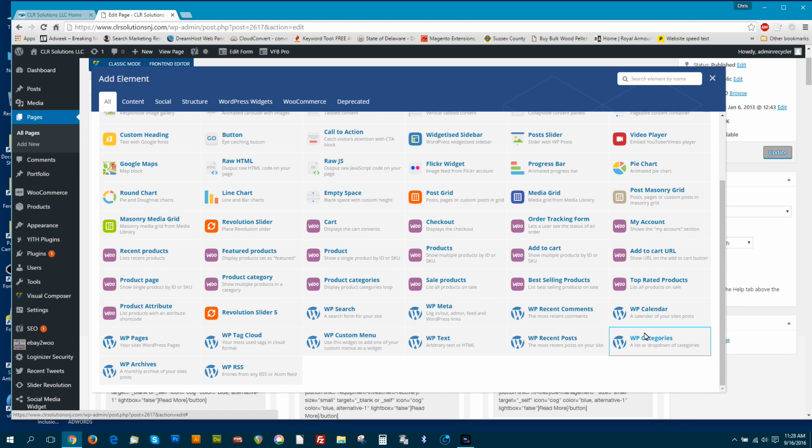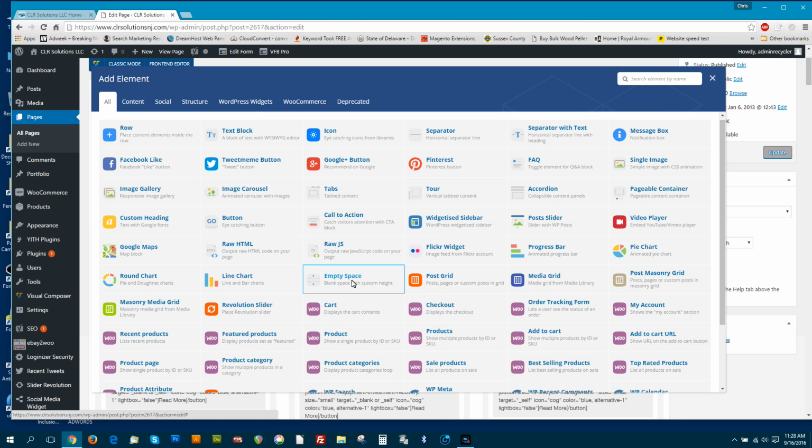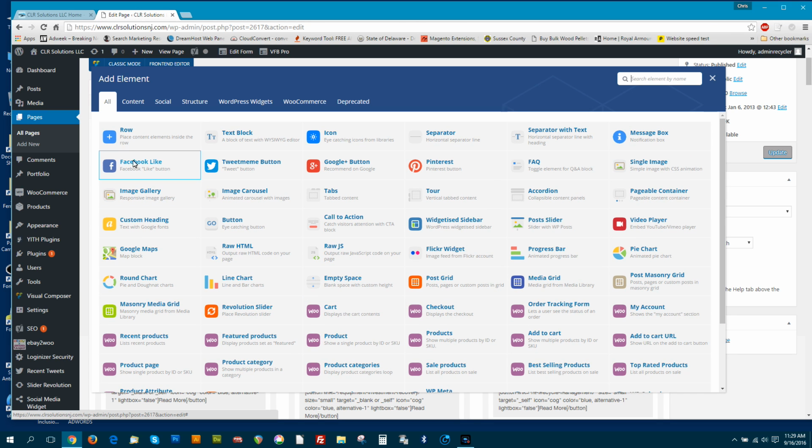I don't usually run these unless you wanted to do something later after we get everything situated. These are standard WordPress shortcodes with the W next to it, but I don't really use them that much. I use all of these extra ones that are part of the Visual Composer.